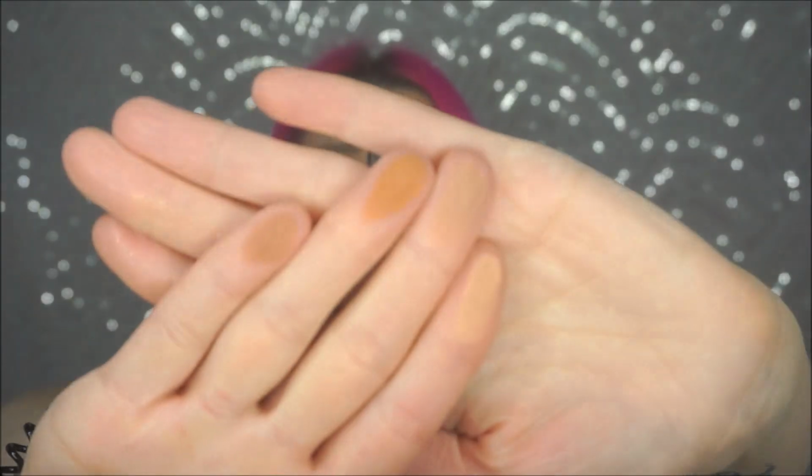I swatched this, I touched it in Ulta, and that changed my mind. I didn't want to support them because I still don't think they're particularly good people. But this felt wonderful. I only swatched it again when I got home. I didn't actually use it. But man, I own a few things from Too Faced that I've gotten in the past, and this might be the nicest feeling palette I've ever purchased from them. It feels remarkably similar to this formula. It felt so nice that I really wanted to try it for myself.